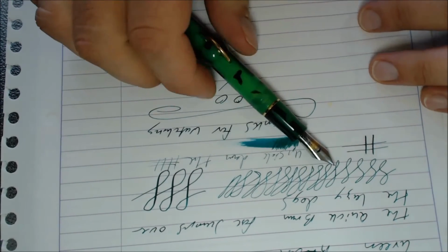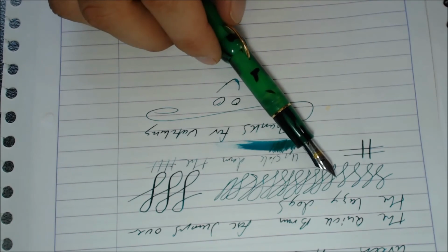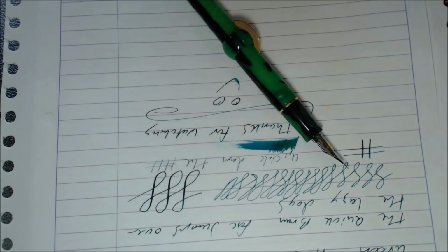Definitely a pen I recommend. And yeah, really nice nib on it. Surprising for just being a steel nib, but definitely recommended.